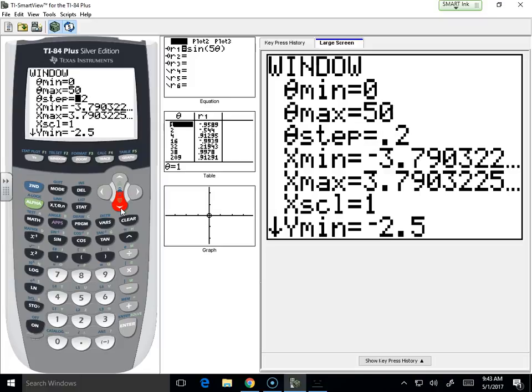Kiddos, how many point 2s are there in between 0 and 50? A lot. So if I wanted to graph really slowly, I would keep the point 2. If I want to go from 0 to 50, alright, fine. Point 2 is going to be accurate because if you think about radians, the number ranges are way small. In degrees, the number ranges are way big. Theta step is how many points it's going to graph. Every point 2 is going to graph a point. So I'm going to speed it up. Don't make it 5, just a quick heads up.